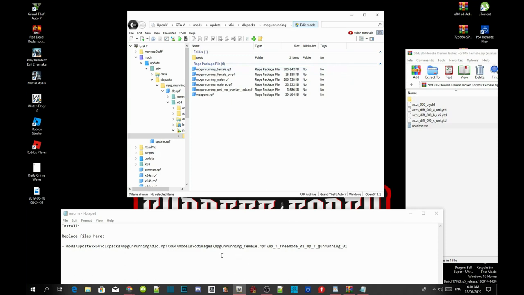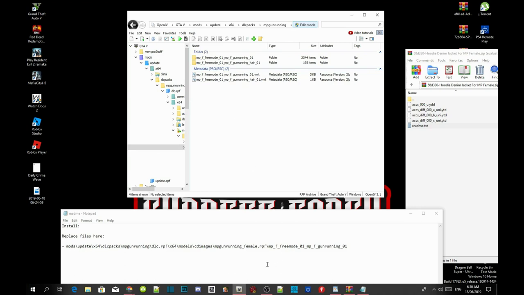Now always read it properly, okay? Go down to MP gun running females.rpf, which is this one over here. Then I go to mpf_freemode_01, mpf_gunrunning_01, which is this one over here. The first one.